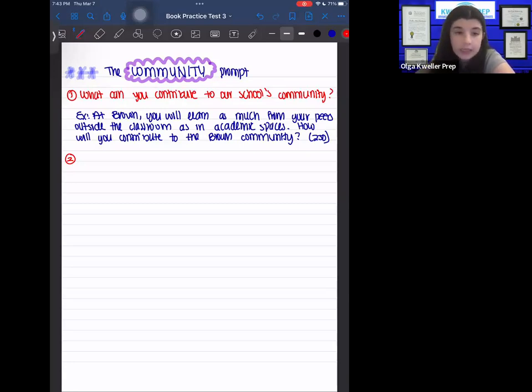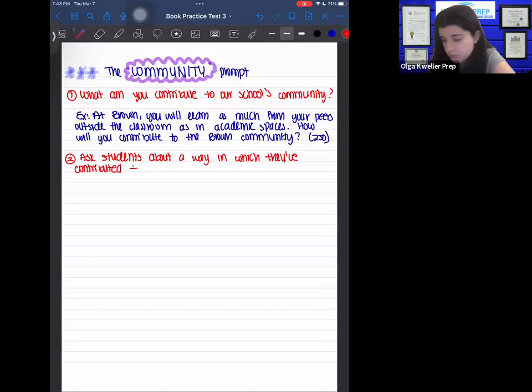Another way the community essay can go is they can ask students to write about a way in which they've contributed to their own community. So we can lean on Columbia for this example.